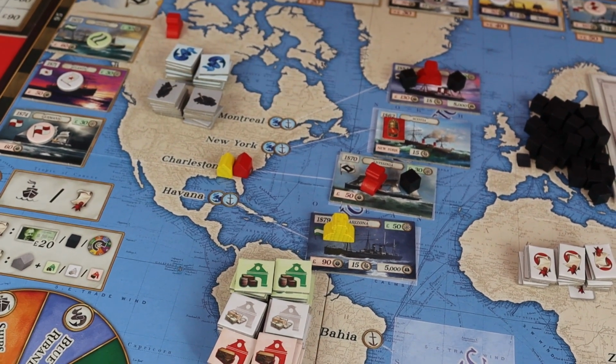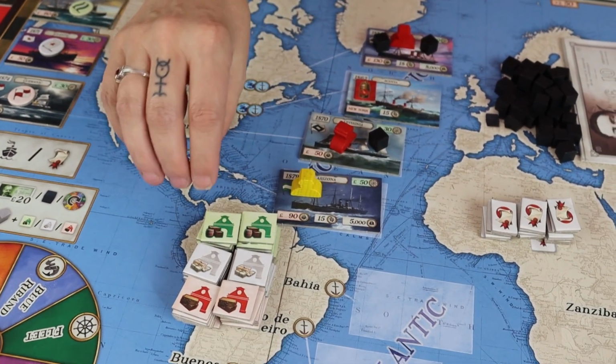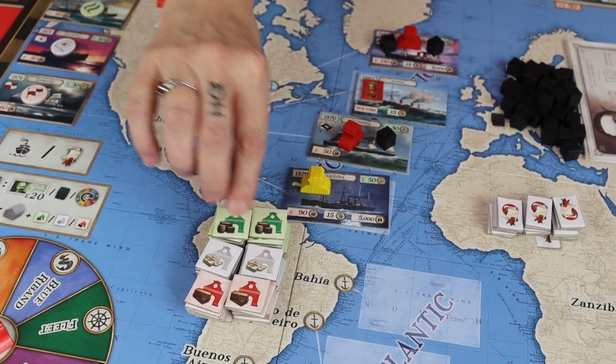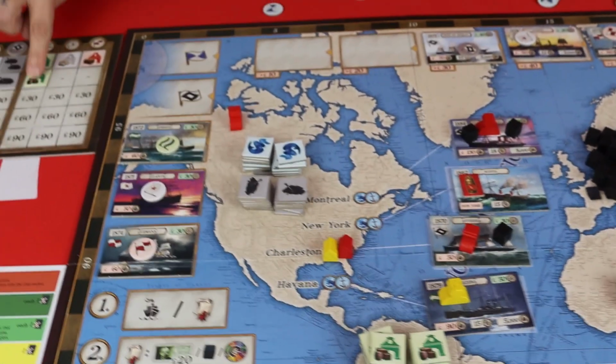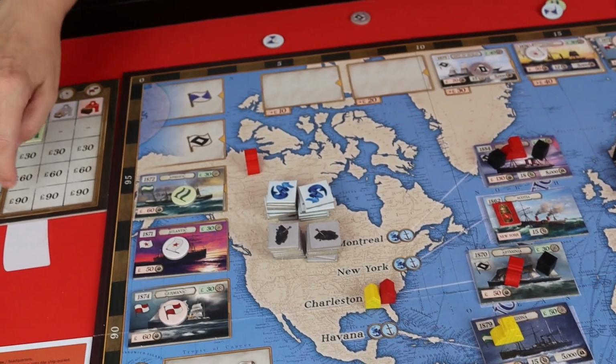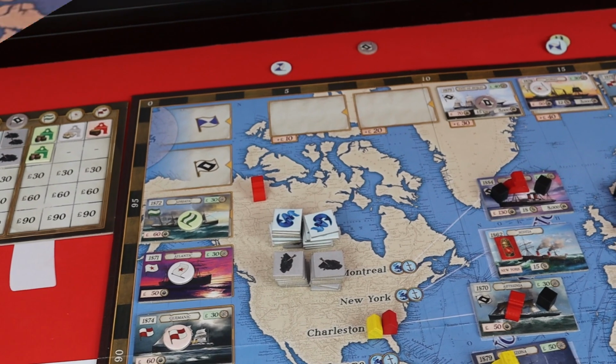Once you place a house, you're going to choose one of the trade tokens to take. I'm going to take a green one and pop it on my player board. Of course, not forgetting to pay that cost if it's necessary.